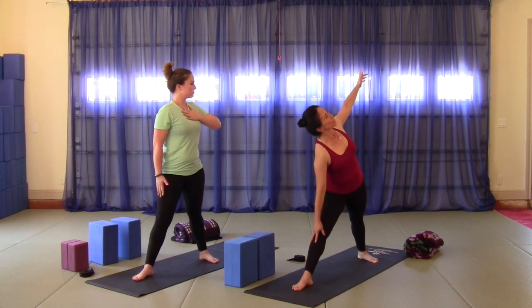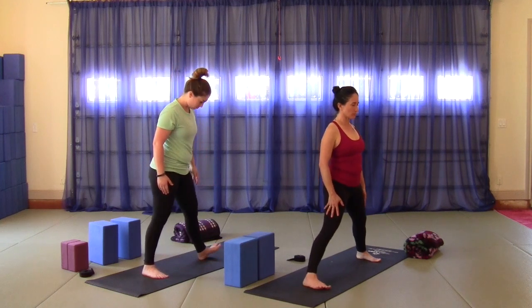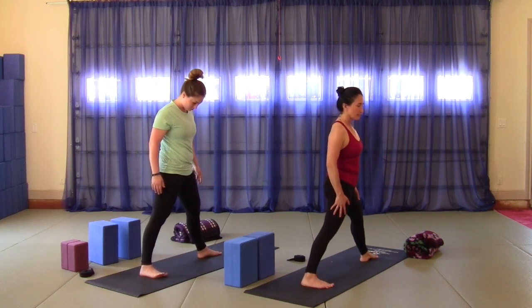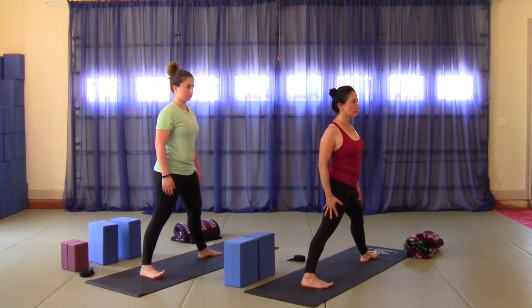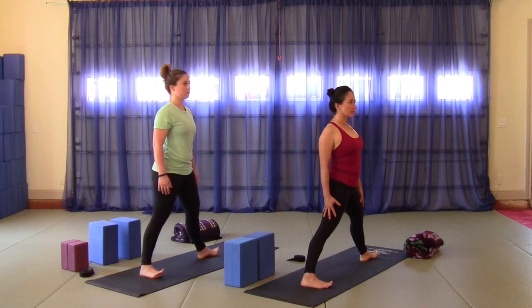Push all the way up and we're going to begin to reverse the feet. Left foot turns out, right foot turns in just a little. Anchor the outside edge of that right foot towards the floor. You might lift the toes to see if you can lift the arches once again and then relax the toes down.